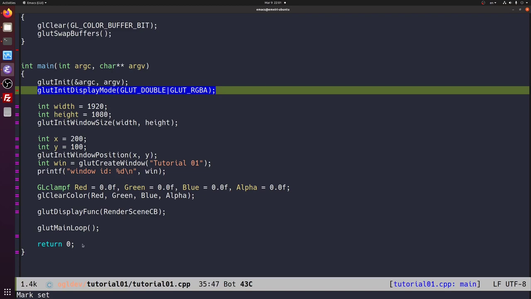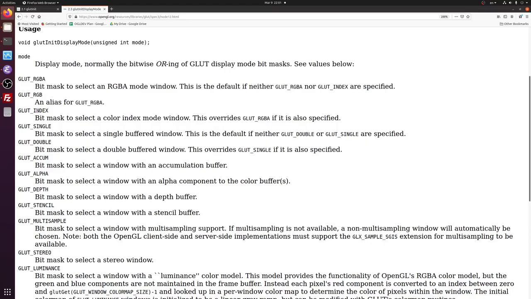Next up, we have glutInitDisplayMode, which does exactly what it says. The display mode is simply a combination of very high-level attributes of the window. For example, you can set the color mode to be RGBA or indexed. With RGBA, you simply set the colors by providing a value for the red, green, blue, and alpha channels separately. In indexed mode, the colors are set in a palette, and you use an index to point to it. I believe indexed mode is a bit arcane, and we will be using RGBA. You can also choose to use a depth or stencil buffer, which will be important for us in the future. For now, we will be using a combination of RGBA and GLUT_DOUBLE in order to enable double buffering.